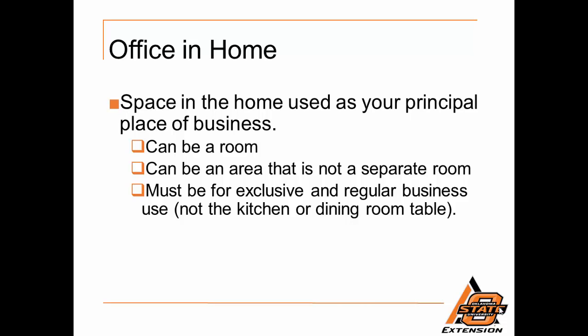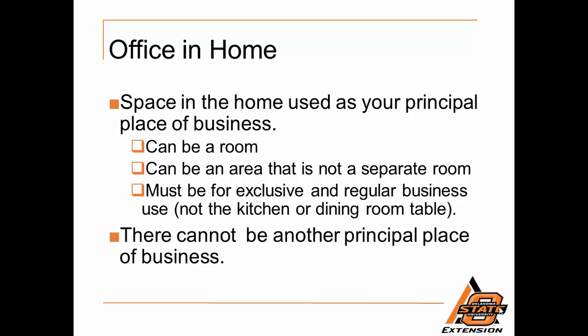It can be a room where you actually have walls, doors, etc. Or if it is an area where you have a desk, computer, and that's where you do the farm business, that also qualifies. It has to be exclusive and regular business use. You can't use the kitchen table or the dining room table. It has to be a specific area. And there cannot, again, be another principal place of business.